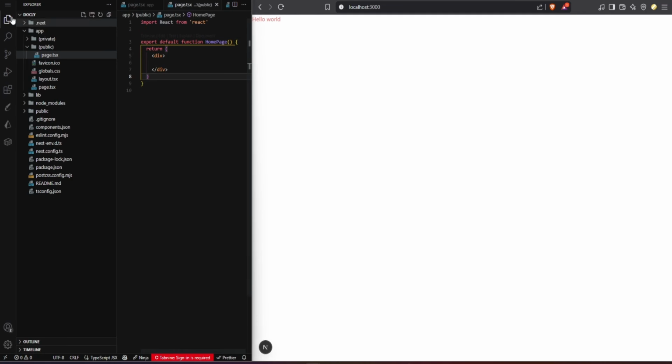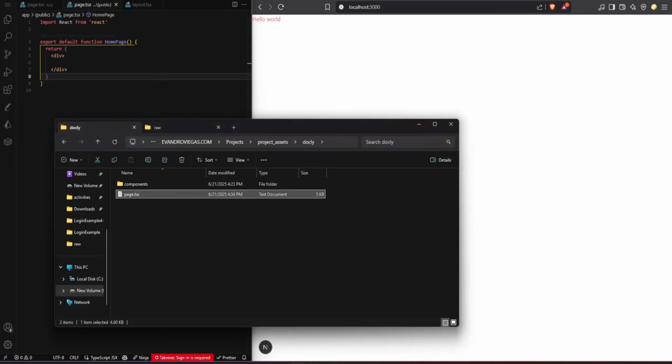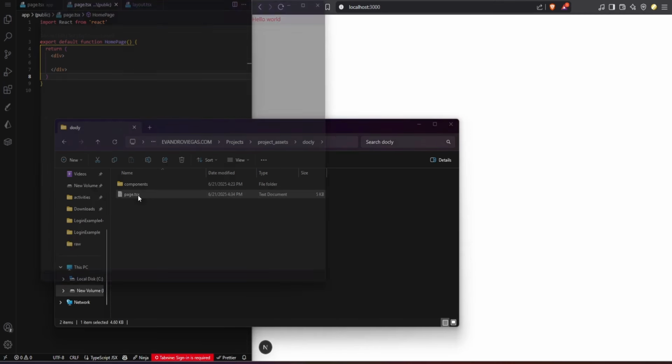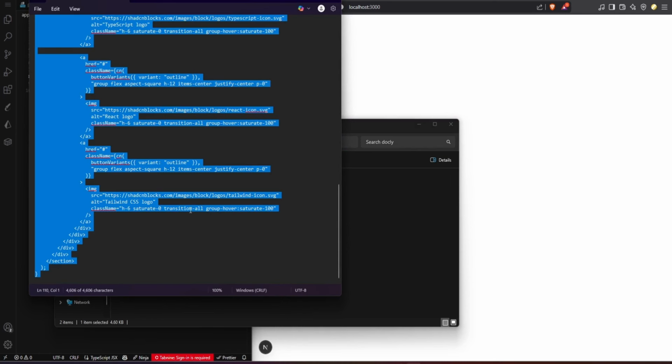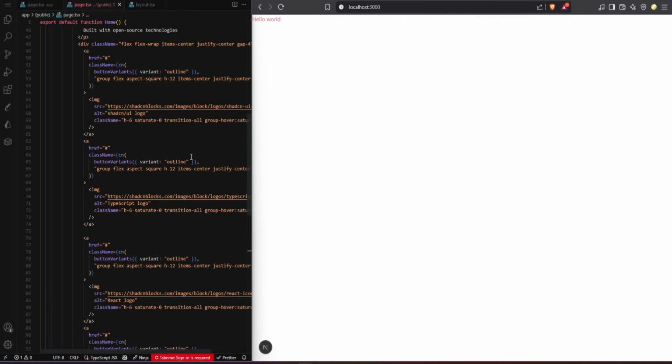This is just going to be the home page of our app, and as the main focus of this video is not teaching you TypeScript or how to build landing pages, I'm going to provide in the project assets folder a file named page.tsx. You just have to open it, copy the content that is inside, head back to the page and paste it down here.